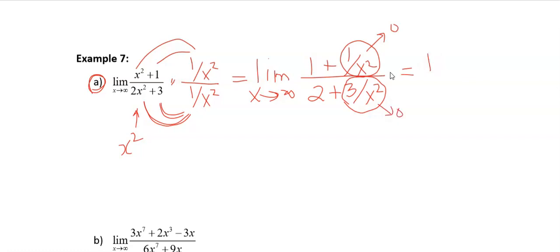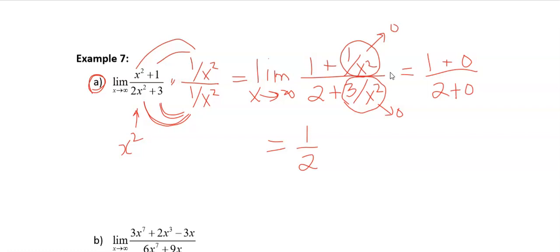So look what you're left with. 1 plus 0 in the numerator, 2 plus 0 in the denominator. Now you remember you just used direct substitution again. And if I'm not mistaken, ladies and gentlemen, look what you get back. Now, isn't that amazing?